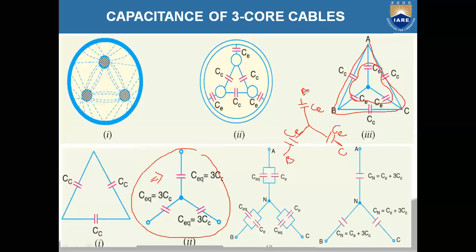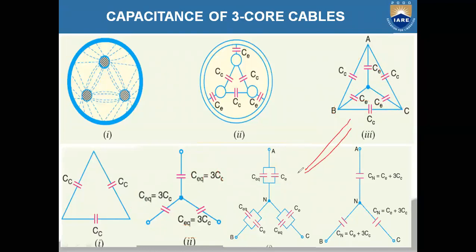Now this star is superimposed on this star. So this C equivalent and this CE will become parallel. This neutral and this neutral will be the same. Now these two will be superimposed, that means those two are connected. So this is connected to A and this is also connected to A, and these two are the same neutrals. So C equivalent will be parallel to CE, in all three phases. Now the complete equivalent circuit will become like this. This is the complete equivalent circuit for this diagram.